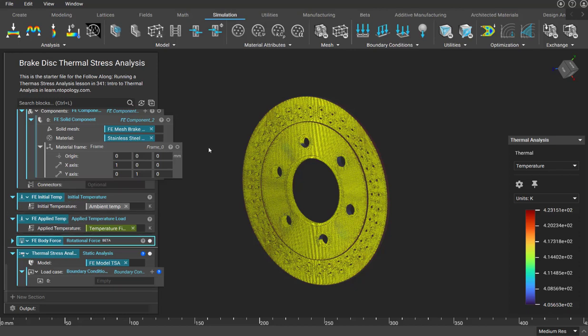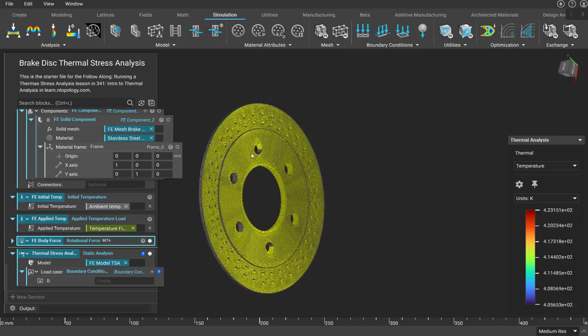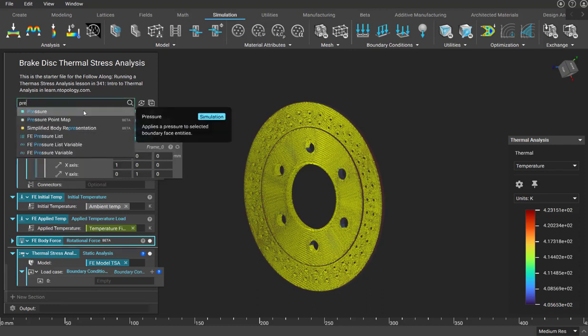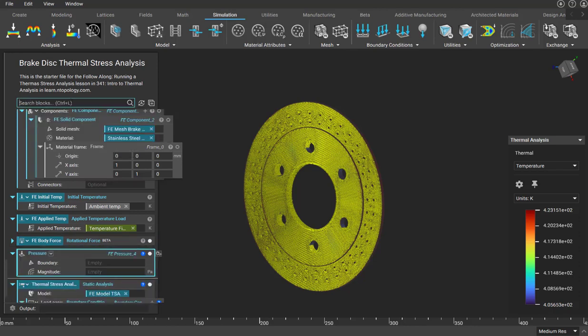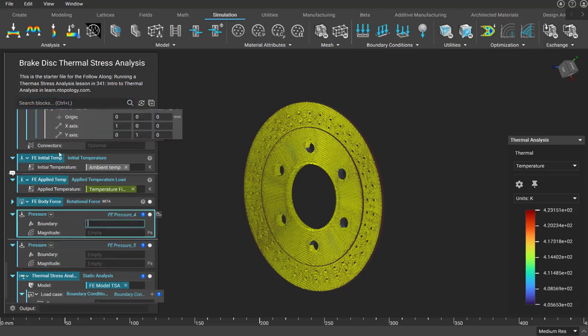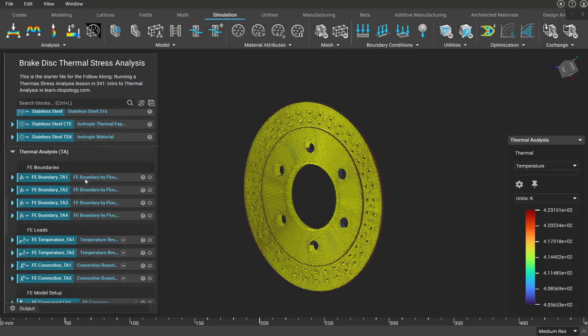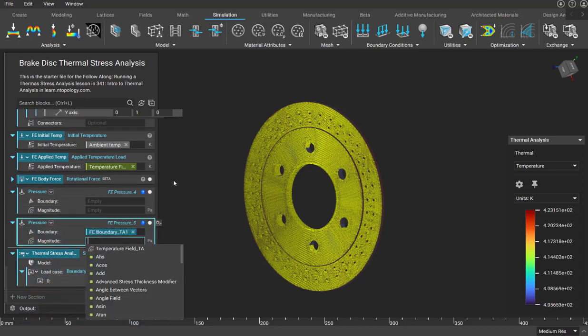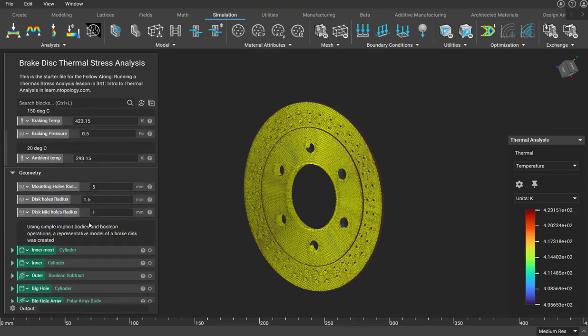Next, I'll model the pressure from the brake pads on the outer faces of this disc by using two pressure blocks. Our first boundary has already been defined earlier in our workflow as FE boundary TA1. And our magnitude will be our brake pressure from our variables at the top.